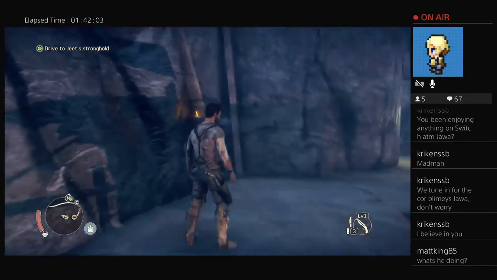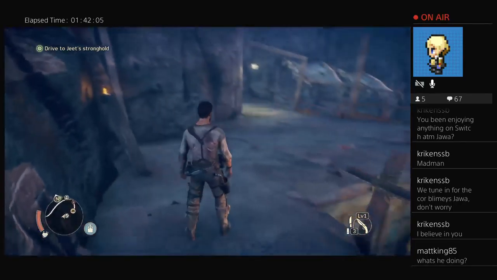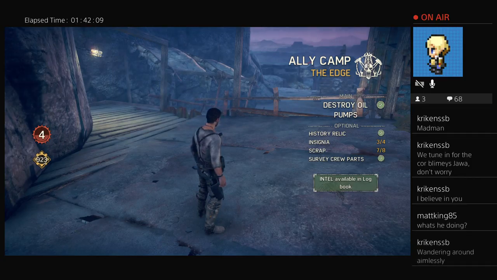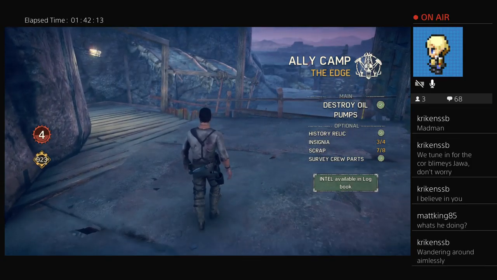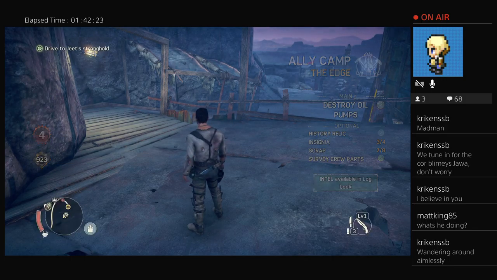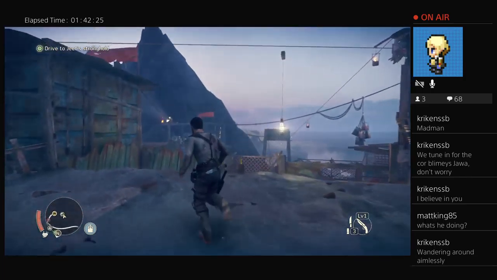I'm trying to 100% every camp that I come across, Matt. So, we've destroyed the oil pumps. We've collected the history relics. We've collected the crew parts. But I've got one more insignia, like the baddie badges. And one more piece of scrap to find. And I just cannot find them.